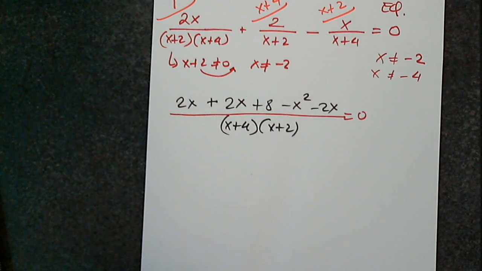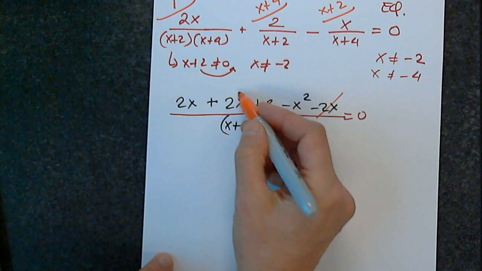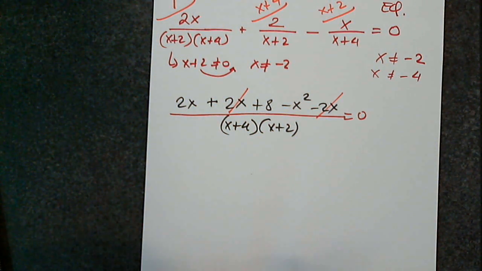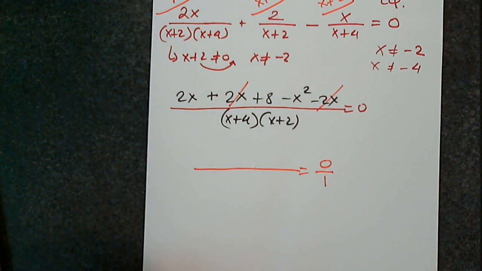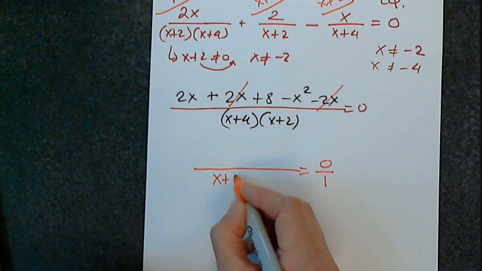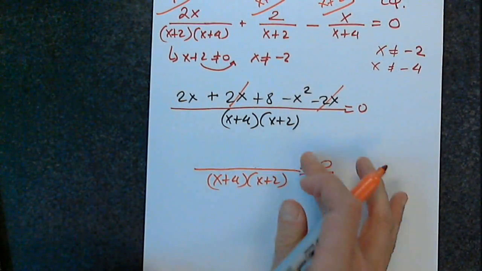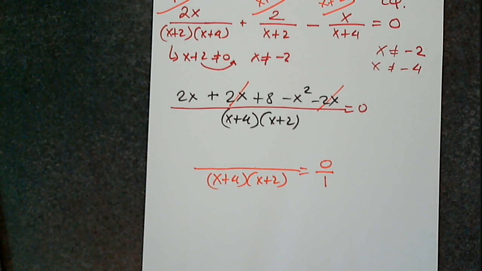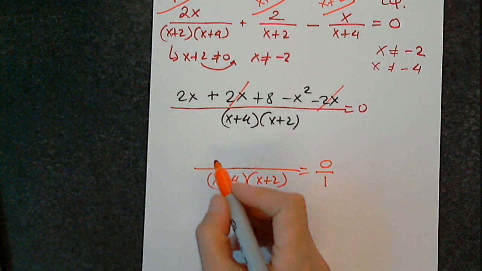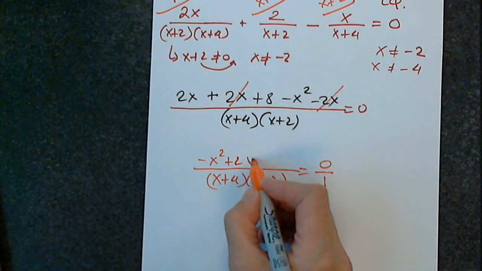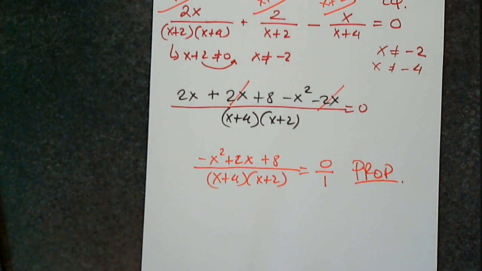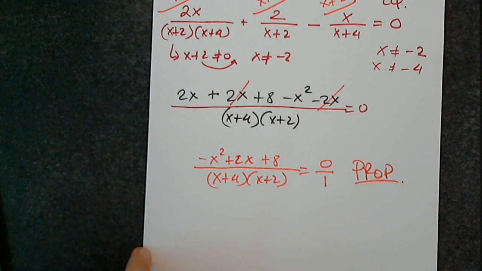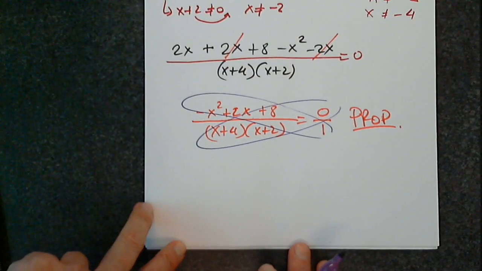Okay, so my next step would be then, yes, and write everything in descending order. That's crucial. So what will be the descending order? And look here what I'm doing next. So I copy x plus 4, x plus 2. And now what will be the simplified form of the top in descending order? Perfect. Very good. Now this is a proportion. Only in a proportion I can do what I'm going to do next. What is that? Cross multiply. So then what do we get?